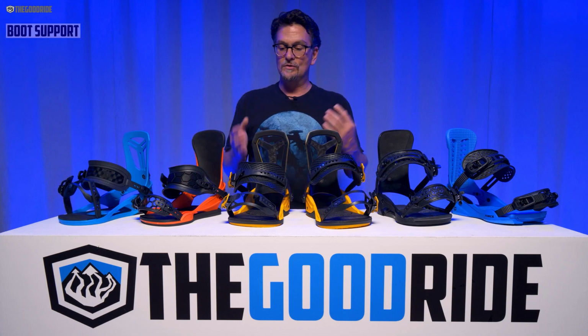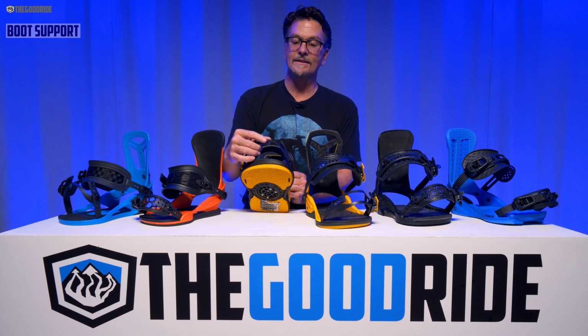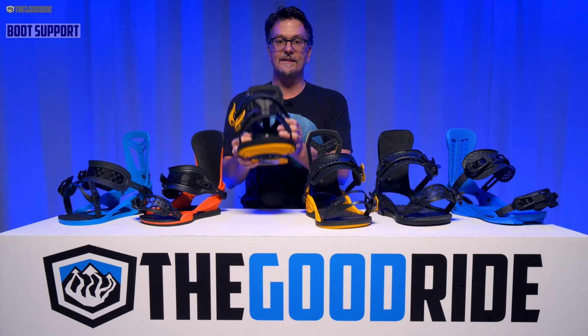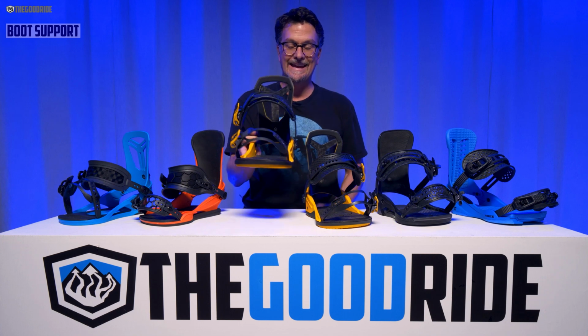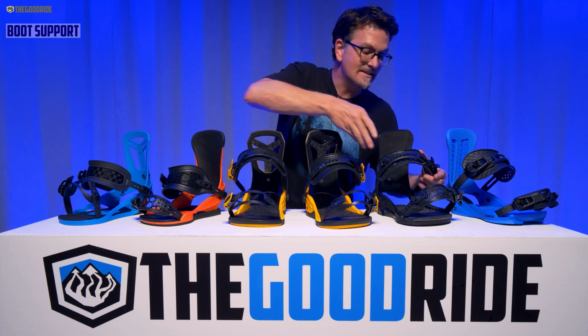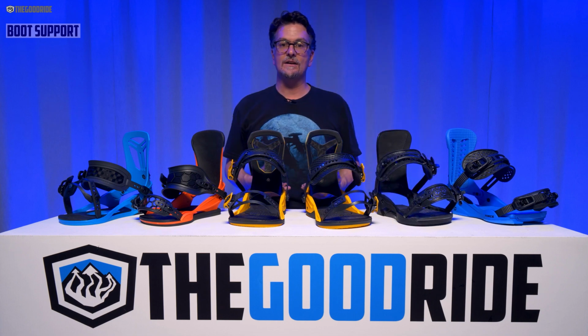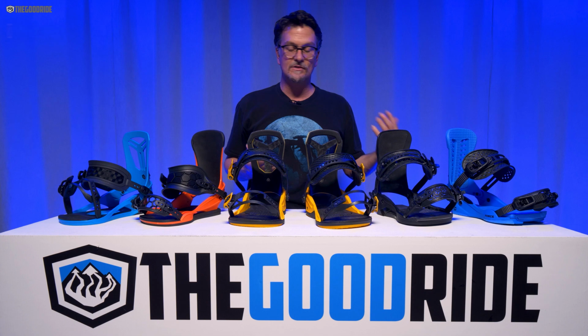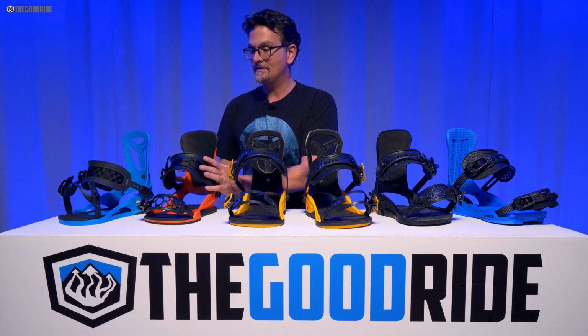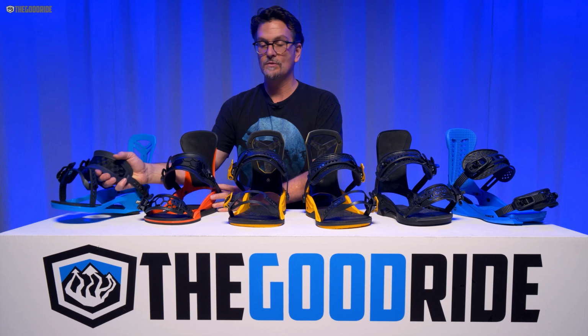Now, when it comes to boot support, I love these toe straps. They do such a great job, and they really conform to just about any boot out there. Same with the ankle straps. They're quite similar to what you see on the Atlas and the Force for 2022, and they're a little more supportive than the Contact Pro, and especially so with the Flight Pro.